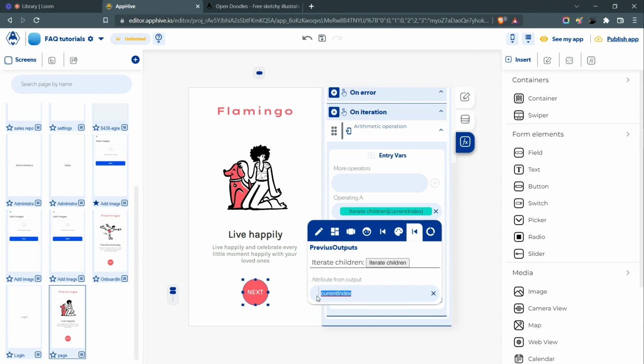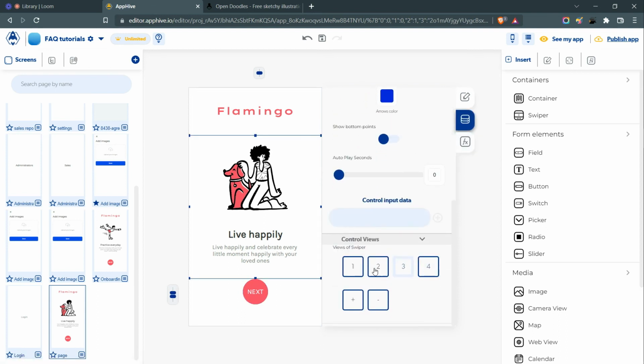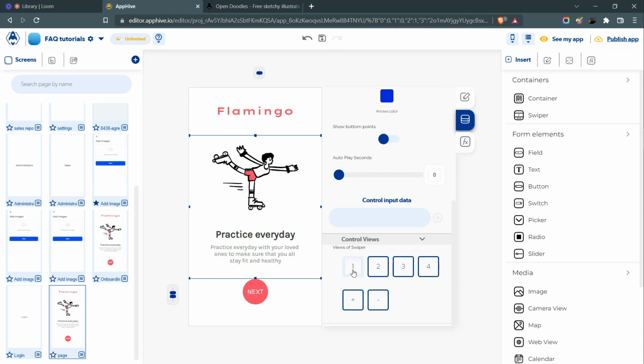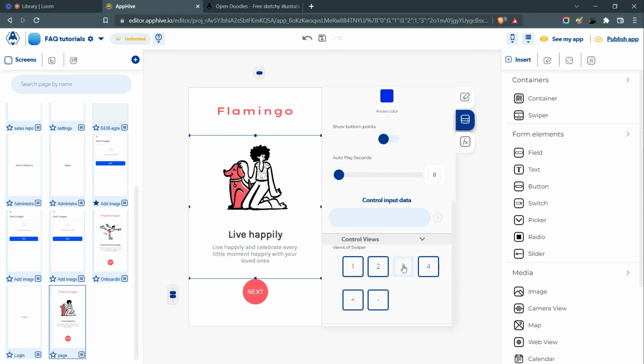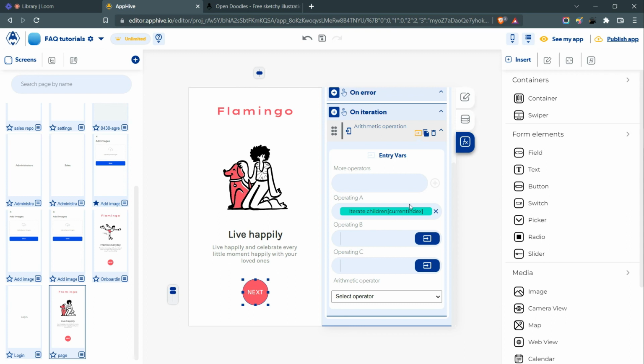This is an attribute of a swiper element that indicates in which view you are. For example, we currently are in the index number 2 because it starts counting from 0, 1, 2, and so on. So now we have this current index in the operating A. We are going to add this 1.